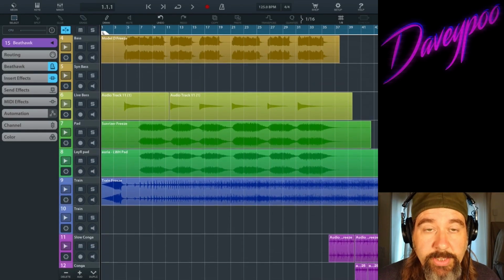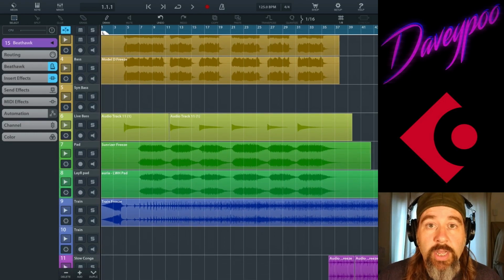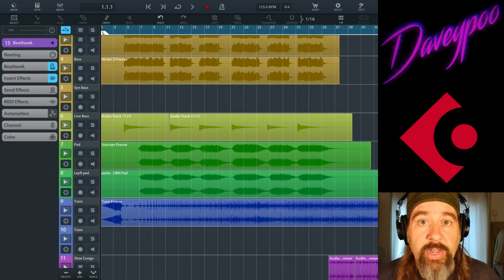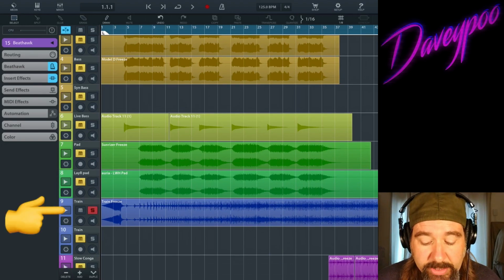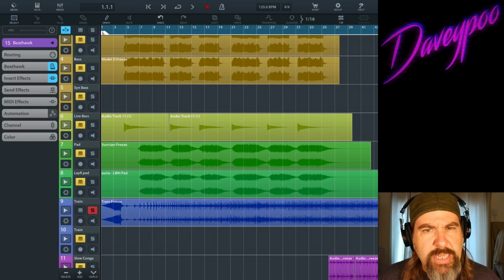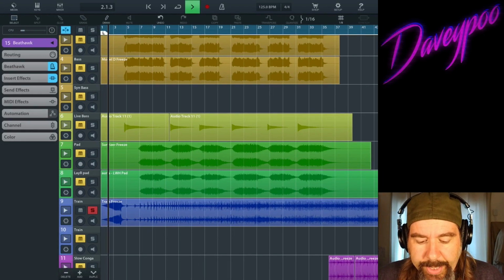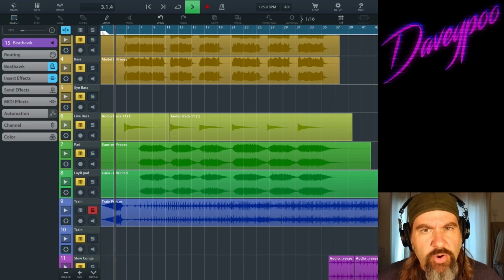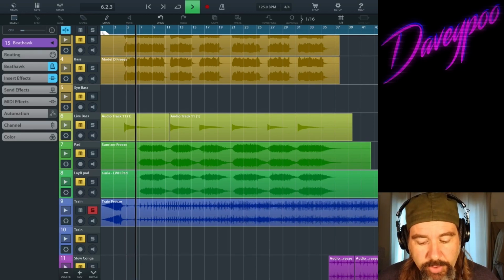Okay, so here is Cubasis. And I used this to track everything. And Doug and Colin and I passed back Cubasis files and just WAV files to get this done. So you'll see here on track 9 is the train sample. Now it started out with steam blowing, so I kind of faded it in so that it wouldn't be so abrasive a start. And you'll see here, you'll hear the chugging of the train.